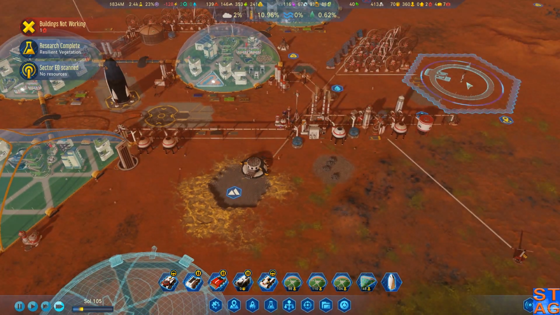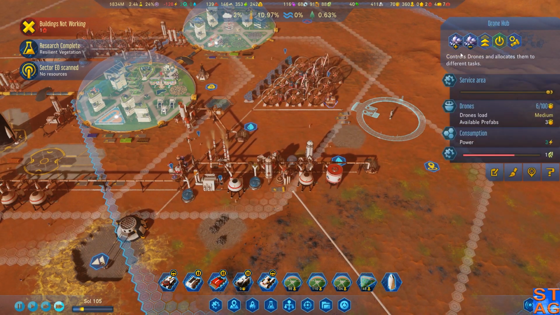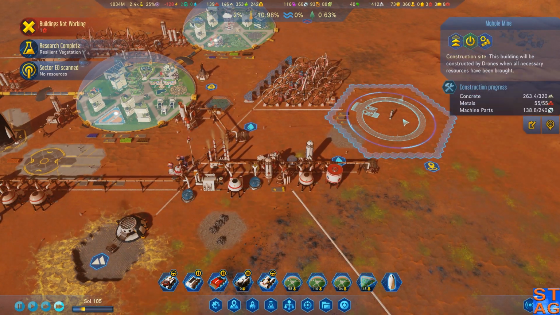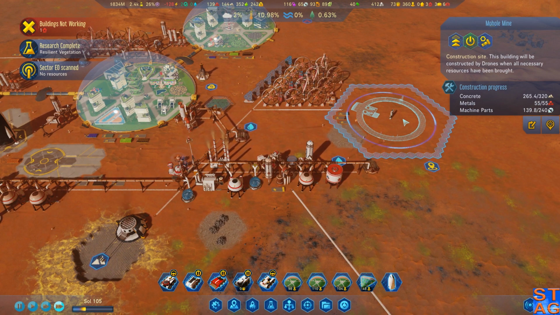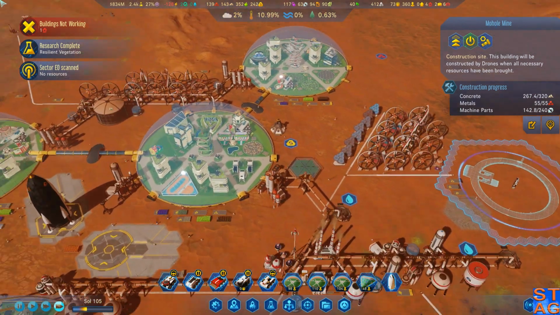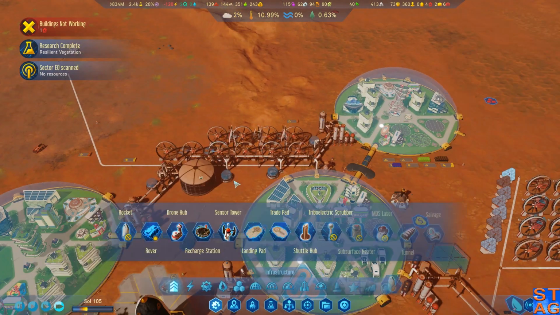Alright, fine. Alright, we've got all the available drones out right now. We just need machine parts and concrete to get the molehole mine up and running. Power concerns. They still exist.